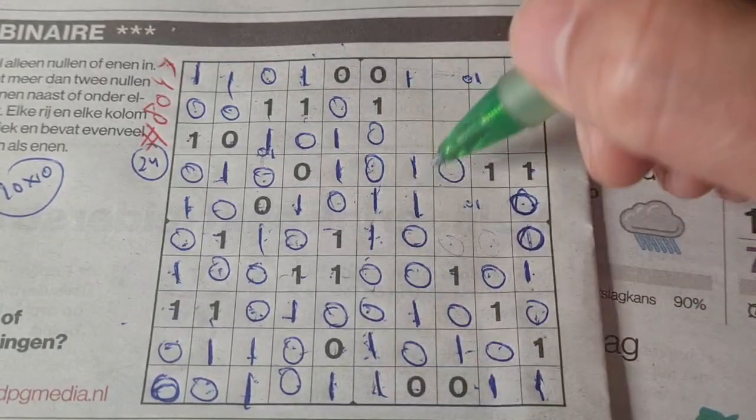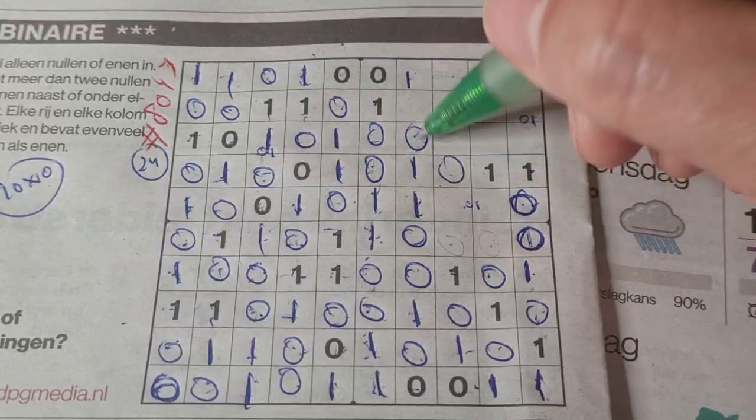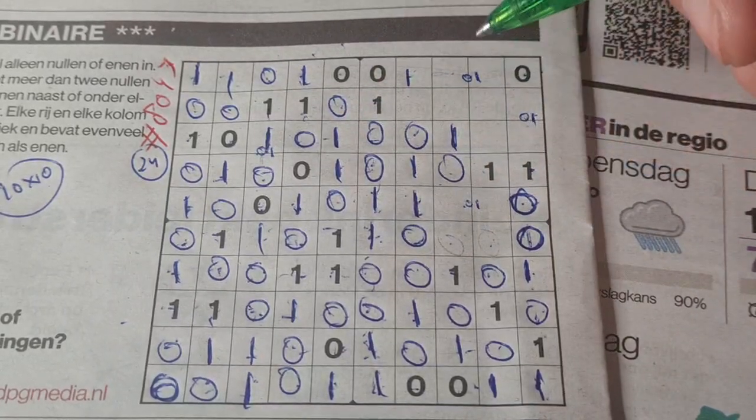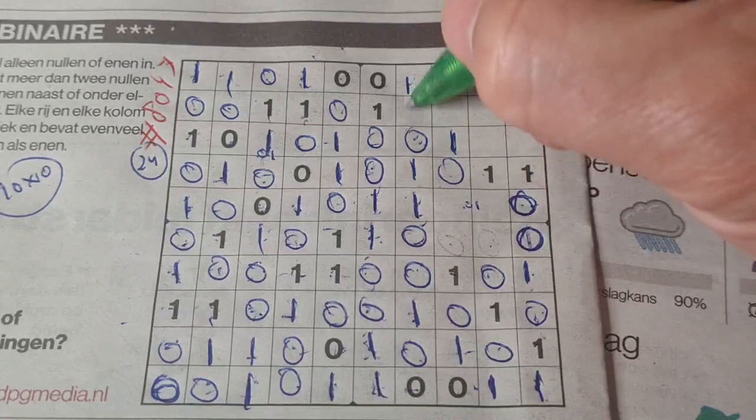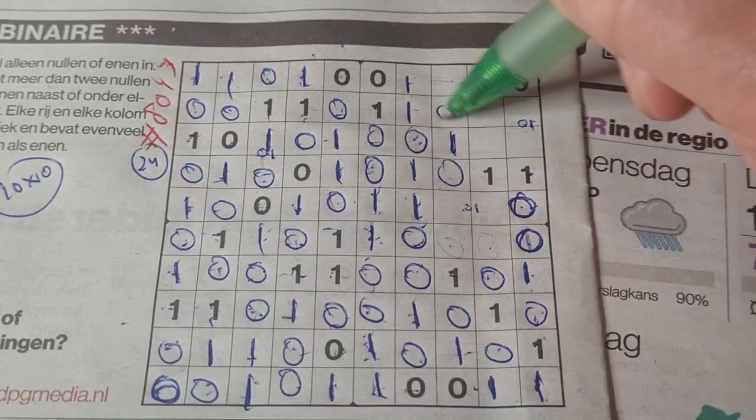Between the O's comes in 1, double 1, here no, there no, double O, here 1, there 1. 1, 2, 3, 4, 5 O's, so the rest are 1s. Double 1, here no, there no.